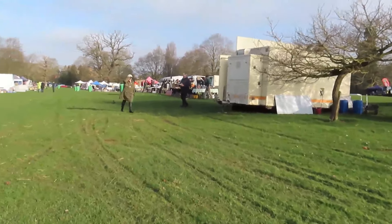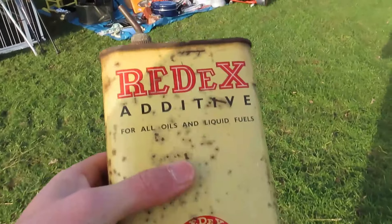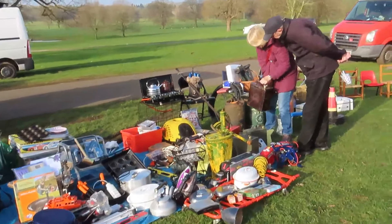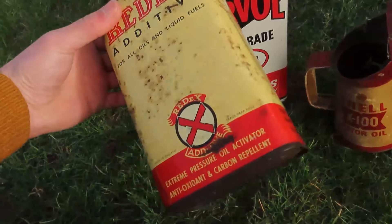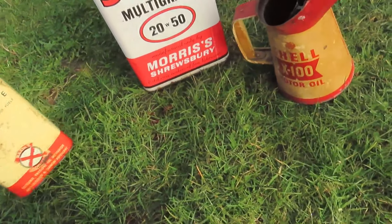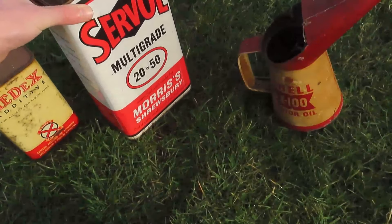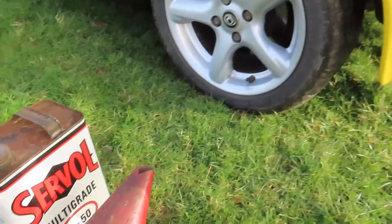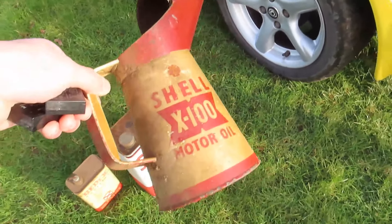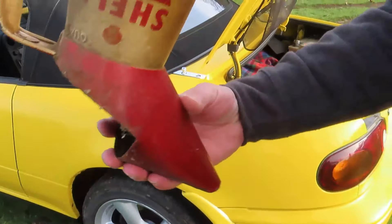Well, I don't think I've ever been known to have a look around an autojumble and not buy anything. And lo and behold, £15 later, I have bought this wonderful Red X tin. Well, as you can see, I cannot be trusted anywhere near an autojumble. We've got the Red X tin for £15, which is very nice - I've always liked those. Big Servol tin for £8. And then a wonderful Shell X100 pourer. I do love this pourer - that will clean up really nice, won't it? It's a real bobby dazzler. Really nice condition.